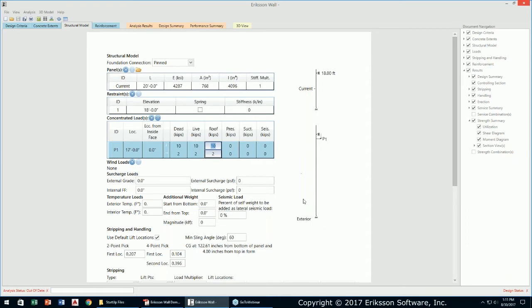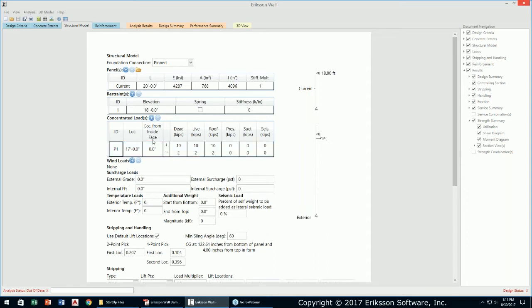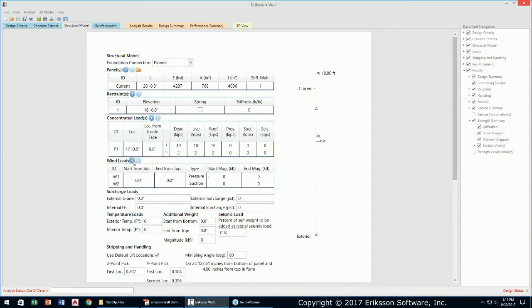And then you see that our diagrams here are updating. We mark the exterior face. We mark the position of load P1, and then we show you its orientation. So if you have 10 loads on this, it gives you a quick indicator of where you're positioning all your loads, their relative magnitudes, and then from these grids off to the side, you get all their values, all the individual magnitudes. We'll also want to add a wind load that spans the whole height of the panel.